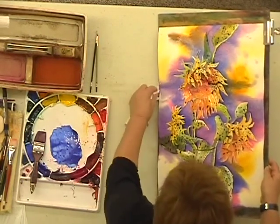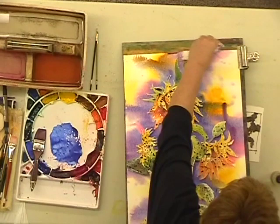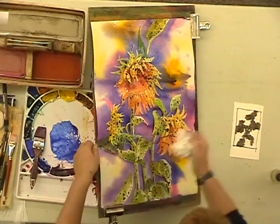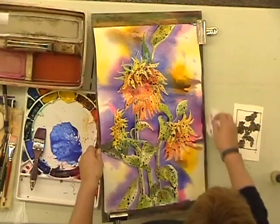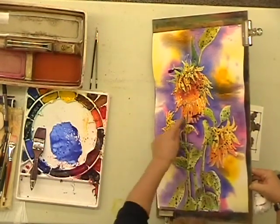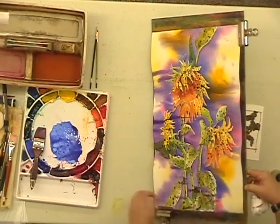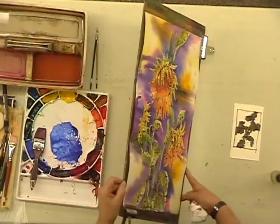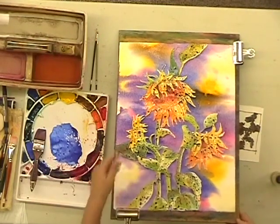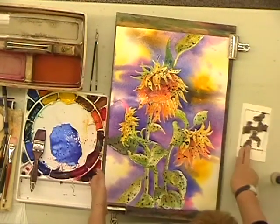Now, sometimes I'll pick up a little bit of that extra. Let's let it roll back this way. Pick up a little extra. Let's let it roll this way. Again, I'll pick up a little bit of that as it rolls off. Because we have so much masking, it's getting trapped. So you'll notice I use my finger quite a bit to move it around. So now I'm just going to let it kind of equalize this way and that way. Oh, such fun.